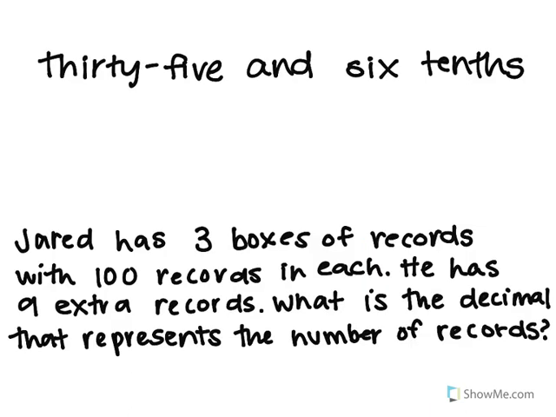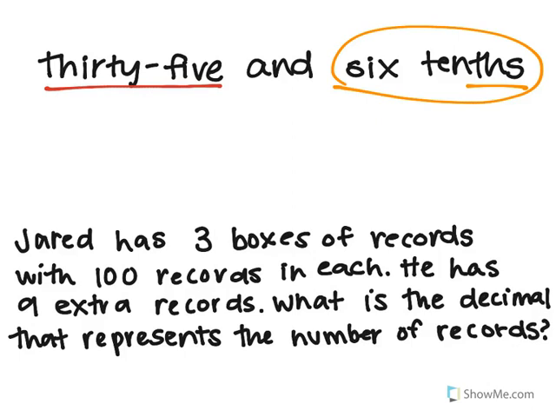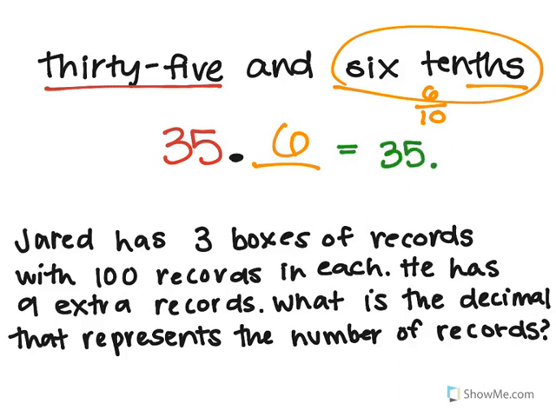Now this is the last thing we're going to work on with writing decimals. This is word forms. Okay, so remember, THS represents the decimal. If it doesn't have that, or it's not right by it, like connected to it, like 6/10, it is the whole number. So if you look, I have 35. That is my whole number. It goes on the left of the decimal. Then I have 6/10. So that means I'm in my 10th place, and I have 6 of them. So my decimal would be 35.6, or 35 and 6/10.